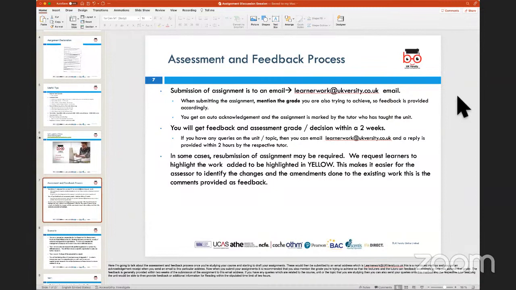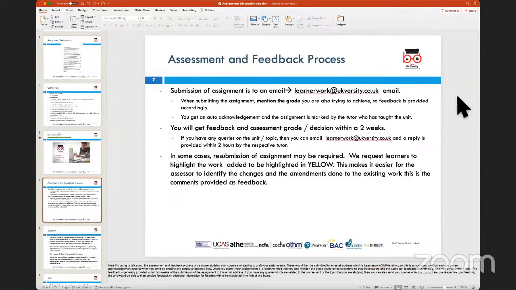These comments give you a direct steer in terms of what is required to achieve that unit. So the feedback works to help you achieve the unit, and to help you achieve a grade if you're aiming for one, and it is commensurate to your aim and objective of completing this unit.